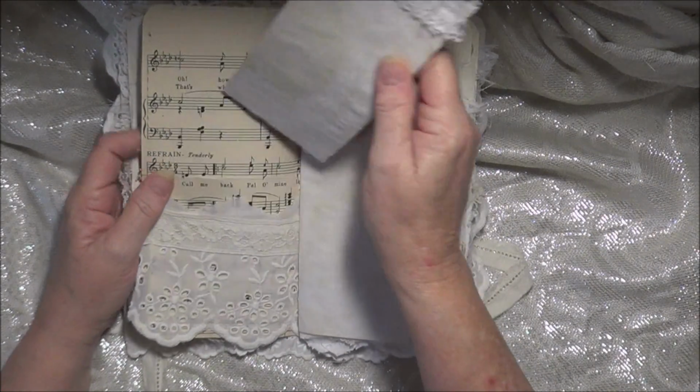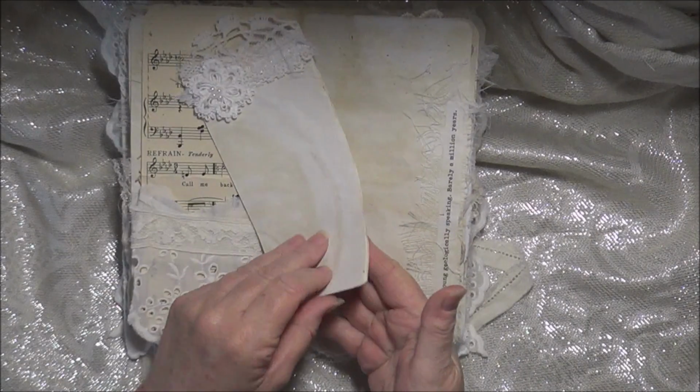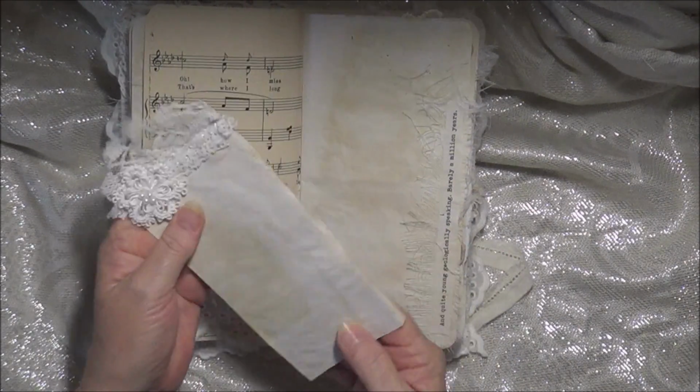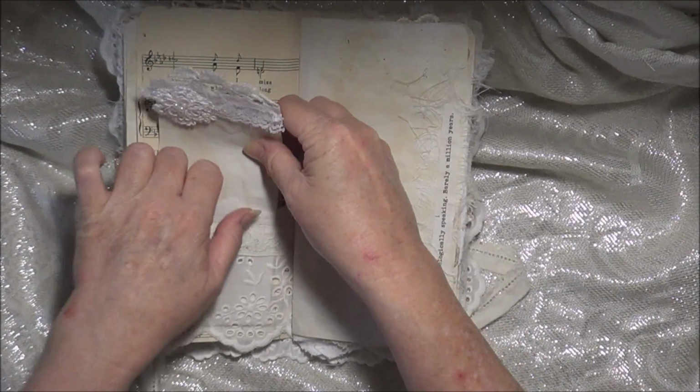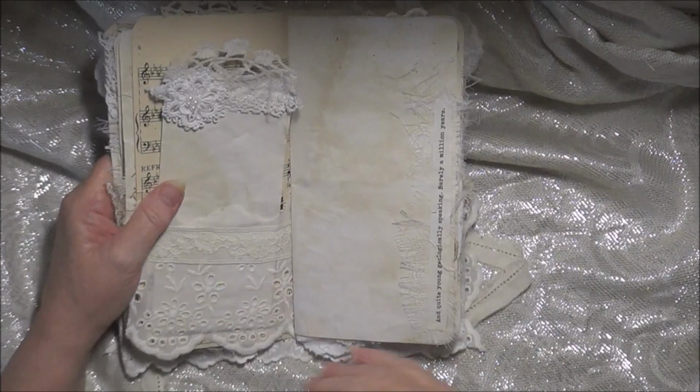And then in here I've just got the offcuts from the pages themselves, and it's just a little notepad in there with a pocket made out of some beautiful cotton trim.